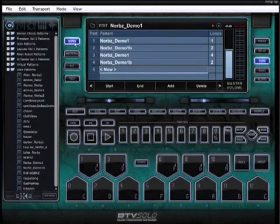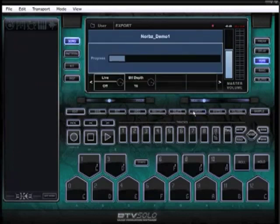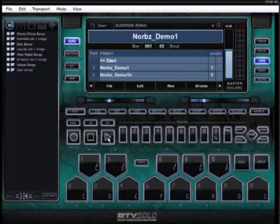Now if I go to song mode, exit out of here, and see User Songs — there's a new user song. Double click on that, it pulls this up. Press play and it's going to start playing. That's how you start seeing how the different stringing together of patterns is done. And once you've done this, export, record, play — it'll export your whole song for you. You save it to your machine just like you did before. Thanks for paying attention. Make the most out of that BTV Solo you guys just picked up — it'll give you a lifetime of value. Keep making beats. Peace.